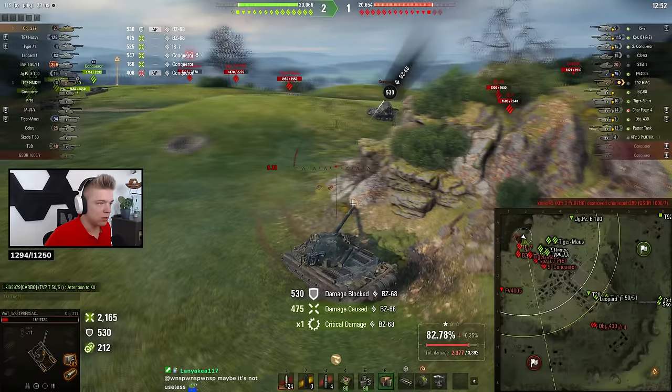Now, look, if I would push, I would be fighting 752. Grilla is probably sniping at the back. Stock Leopard with the top gun. I would like to shoot at the EBR. I don't know who you are. This EBR is so annoying.